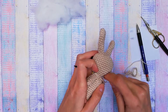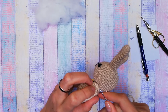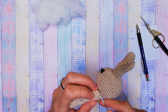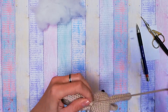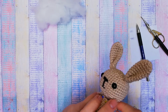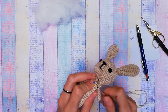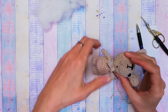How I'm doing that is I'm going in to the head and then right across to the bottom, and joining it there as well together. Here I want to grab the body and the arm together, and now to the head. Now the arm and the body again together. I don't need the pins anymore because I already have the row that I'm sewing together.